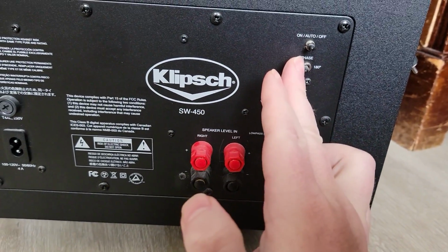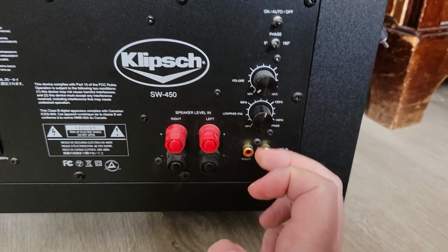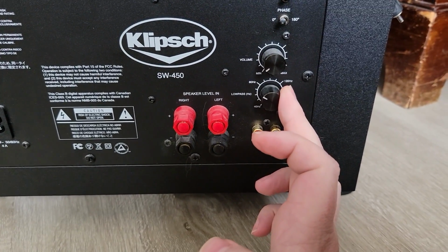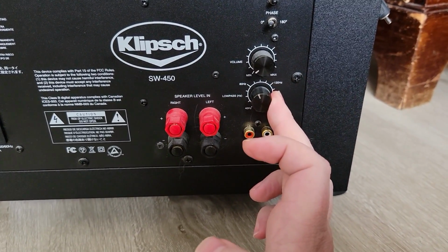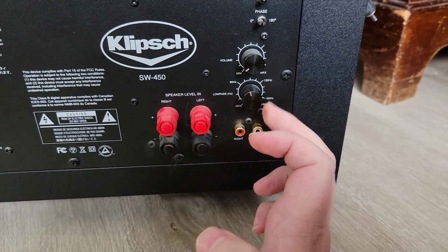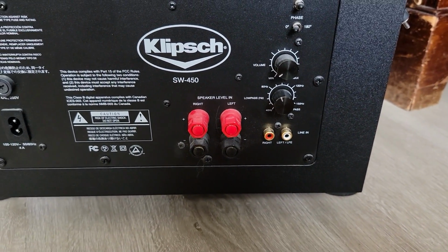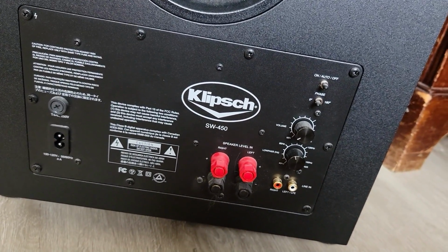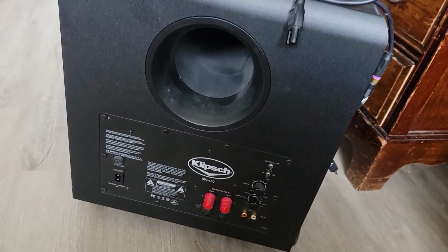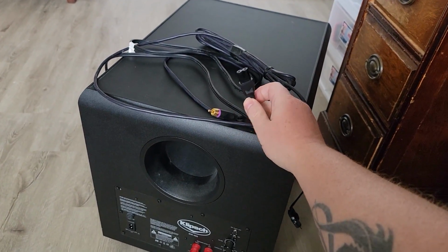I don't see any. Yeah, it could be phased 180 out, and we can verify if that works. And then setting your low pass filter all the way to bypass lets all the audio signal through, which I don't know why you would do that for a subwoofer. Typically you're looking at around 80 hertz, maybe low 40 if you had multiple subs, but probably around 80, 90. Usually when I'm messing with a subwoofer, that's where I get the most optimum bass. Fortunately, we could test it out, determine if it's an amp issue or a speaker issue. He did provide the much needed RCA cable and the power plug.